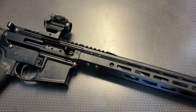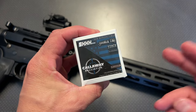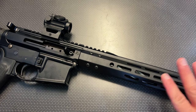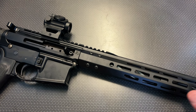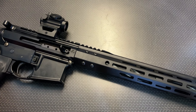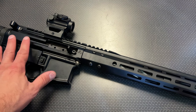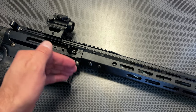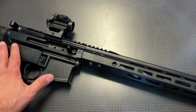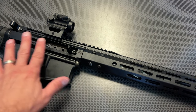It functioned perfectly down at the range with this 300 Blackout subsonic ammunition, as well as Wolf steel-cased supersonic ammunition. It functioned great with both. Now, it did not cycle the subsonic ammo without a quiet device on the end, but that's pretty typical. You're not going to be shooting subsonic ammo without that, so something to consider. And if you are running subsonic ammunition, it's always a fine-tune, especially with 300 Blackout, of getting it correctly gassed to where it can cycle subsonic ammunition suppressed and supersonic ammunition, but this does a really good job of splitting that difference without adjusting too much.